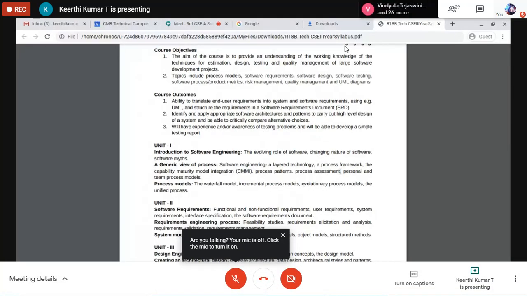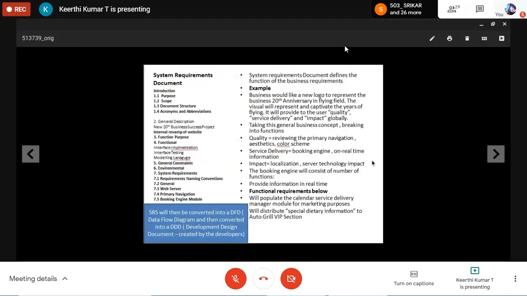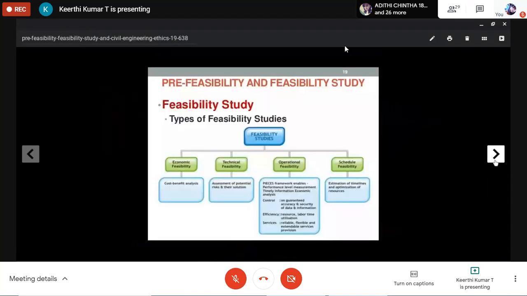That's pretty much it, and the rest of the things I actually discussed in detail before, like functional and non-functional requirements. I won't touch on them again. System requirements, interface, we can come to later. SRS, I gave you this, and then coming to the feasibility studies. I discussed what feasibility studies are going to be, like the requirements feasibility you have to be looking for. These are all what we have discussed.